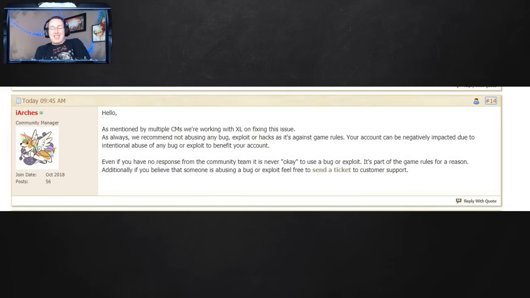Before we jump into anything today, I do want to tell you guys that it has been outright said, stop using the lower grade Aranor infusions. This comes from the new community manager. Do not abuse bugs, exploits, or hacks. Your account can be negatively impacted due to intentional abuse. Now, what I will say is this is an improvement for Gamigo. They have now outright said, don't do it.